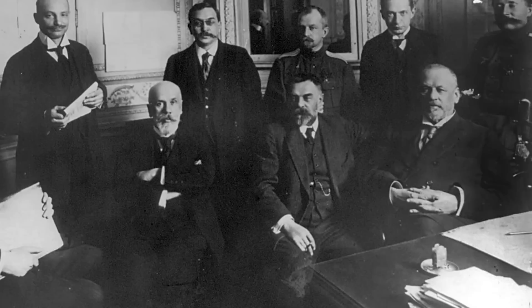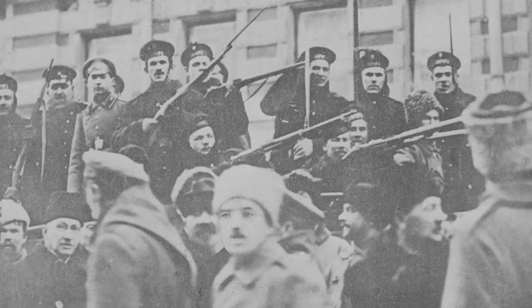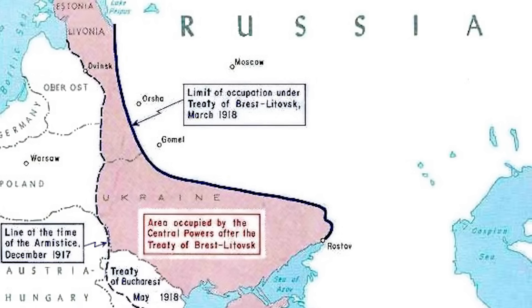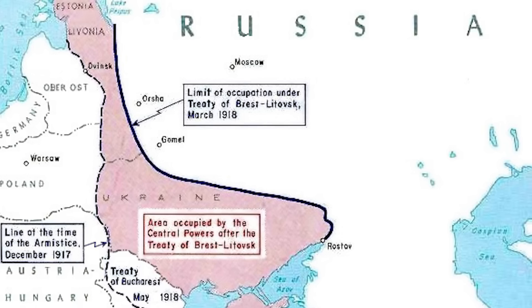The Tsar abdicated. The succeeding provisional government continued the war with Germany and political turmoil remained. In October the Bolsheviks, after months of continuous agitation, seized power in the capital of Petrograd and in Moscow shortly after — trying to live up to the promise of peace, land and bread. They entered peace talks with the Central Powers and signed the Brest-Litovsk Treaty, ceding large swaths of land. This showed the pragmatic nature of the Bolsheviks: they were willing to give up land to save the revolution, as they had to deal with many internal enemies — commonly known as the Whites.